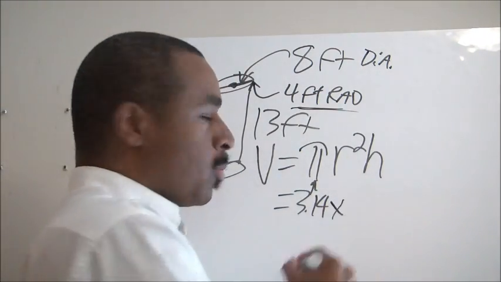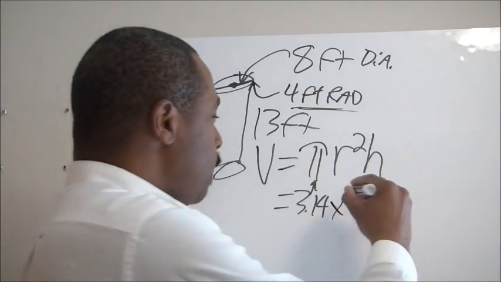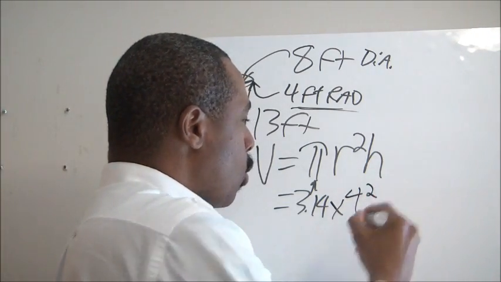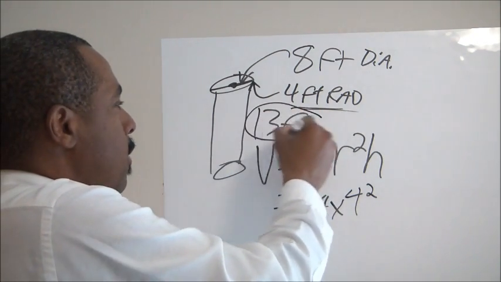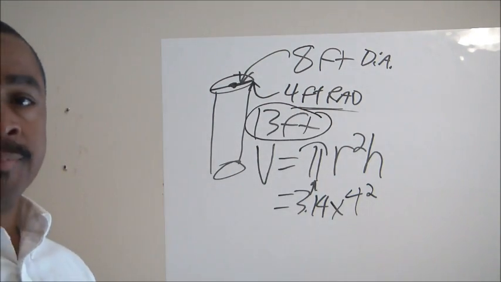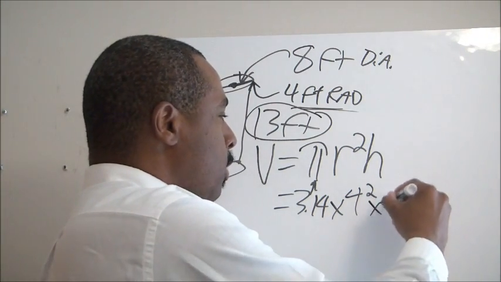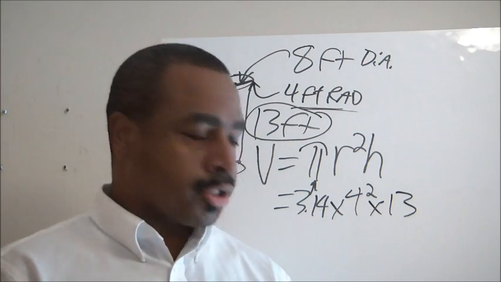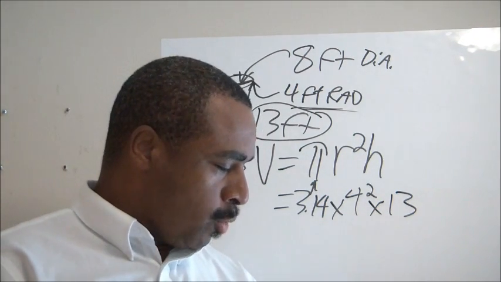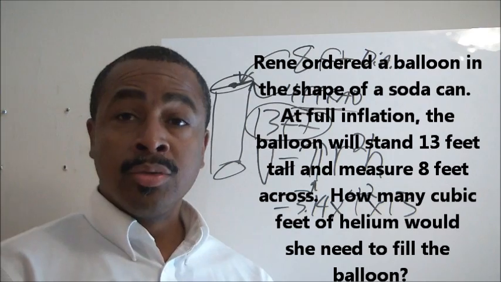But for this particular problem, we're looking for the radius, so we're going to choose this one here, 4 feet for the radius. So we're going to put in a multiplication sign, and we're going to go ahead and put 4 squared, and then the height. What's the height? Well, we already know that. The height is 13 feet, so we're going to plug in the height. Another multiplication sign there. And so now, at this point, to answer this question, the question was, how many cubic inches of helium would you need to fill the balloon?